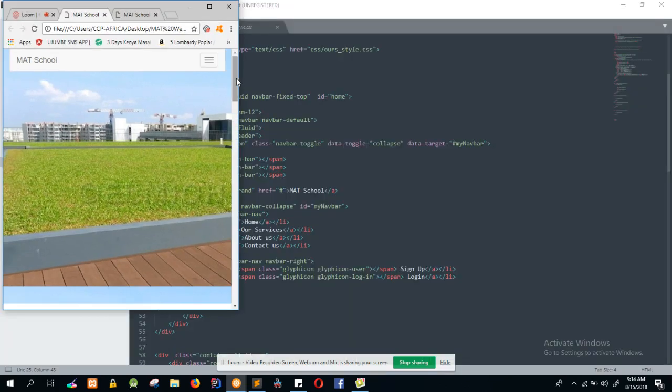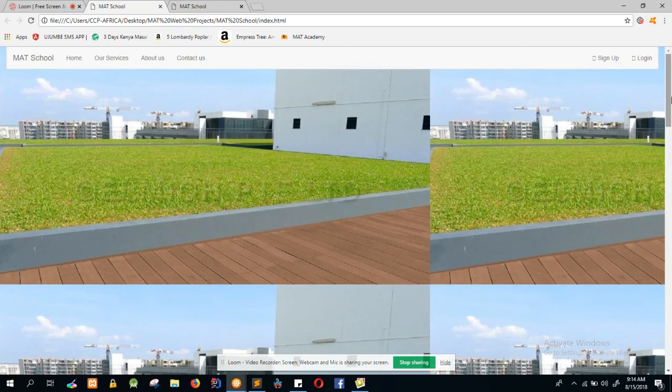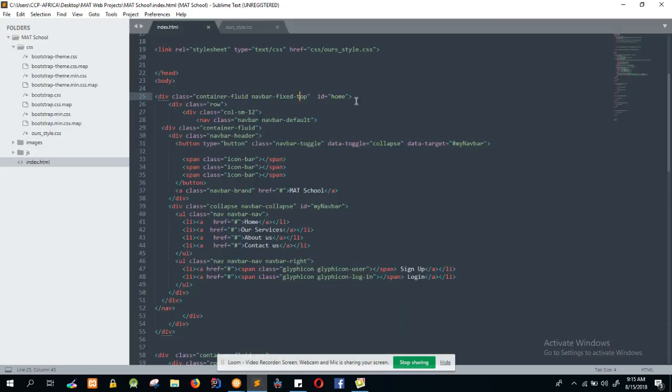So we also need to confirm whether our expanding effect is there. Of course it's there. So that means our jQuery is working. Now the other thing that we also want to do is that the moment you click home, we need to be brought to the first container fluid. If you click services, the second container fluid, about us the other one, etc. To achieve that, first we need to link the necessary links to specific IDs. So home should take us to an object whose ID is home.